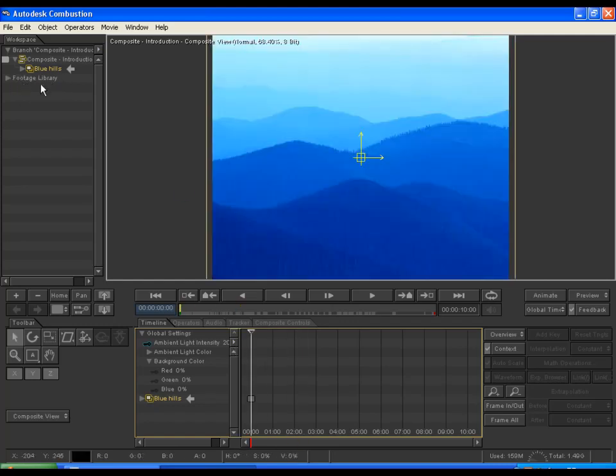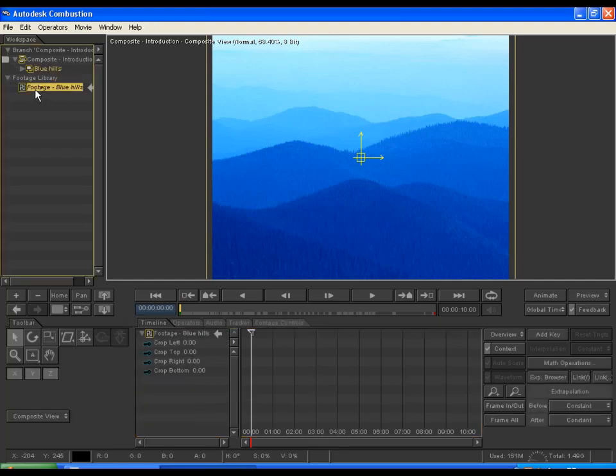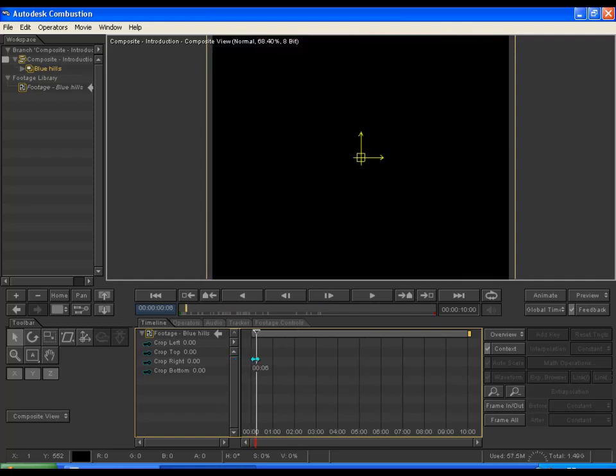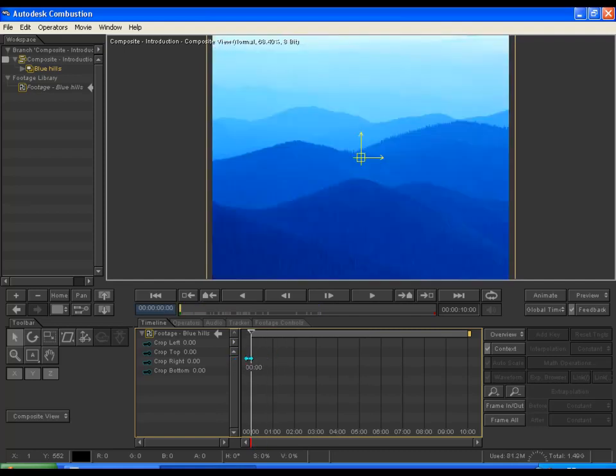Here you will find the footage library. Whatever footage you import in Combustion, it stacks in the footage library. So select the Blue Hills footage in the footage library, and then you can make the footage longer in duration and timeline. It still shows only one frame in the timeline.